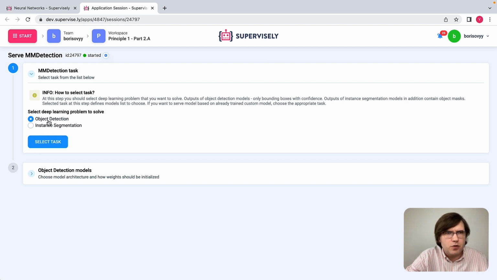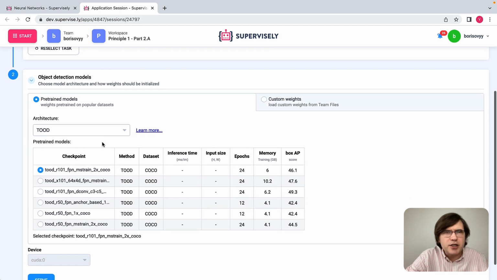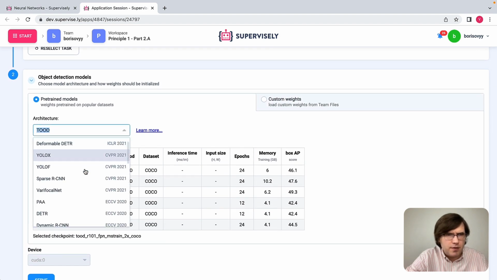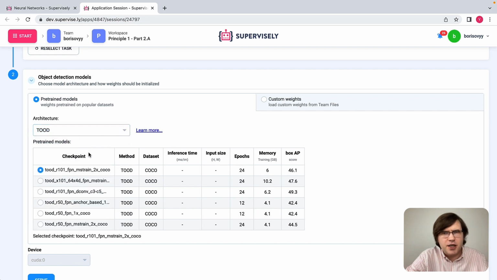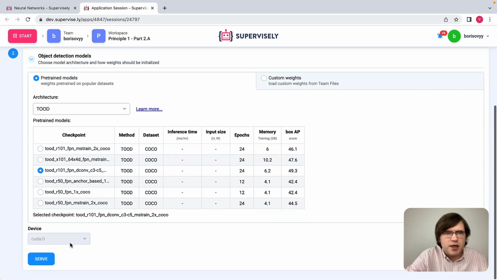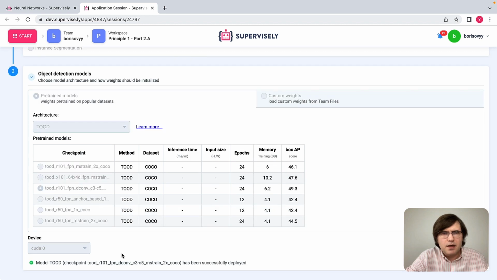So I will use the object detection task here, and I have a choice of quite a number of architectures, and within each architecture I can pick a checkpoint. So probably I will just pick the checkpoint with the maximum accuracy, and I will click the Serve button. So now the model is deployed.